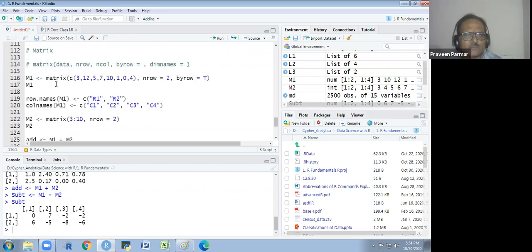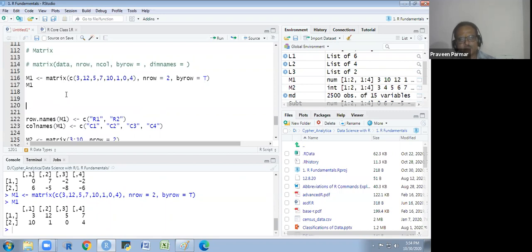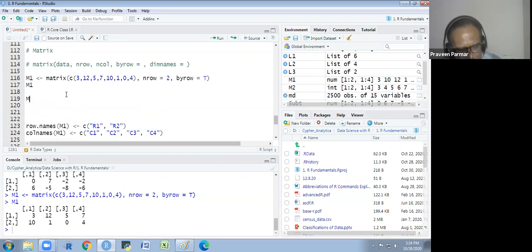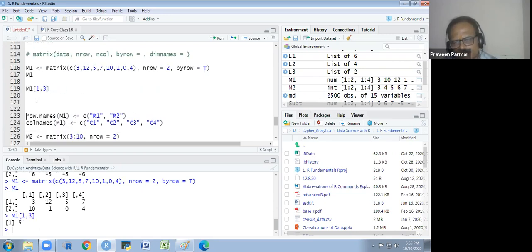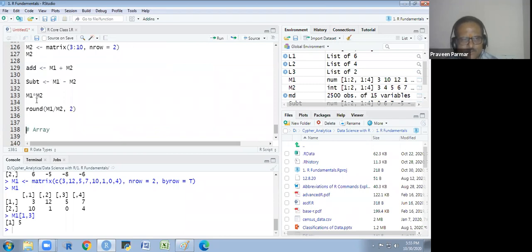Before that, I would like to explain something: in a matrix, you want to access something. I show you this matrix, and here I want to access this value. How could we get it? The same procedure we have worked with before. It is the first row and third column. So first I will write the row, then I will write the column. Got it? If I want multiple, I will use something else, which I will explain in detail later on.